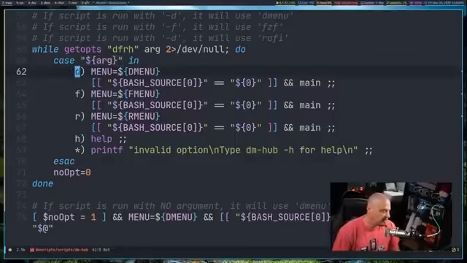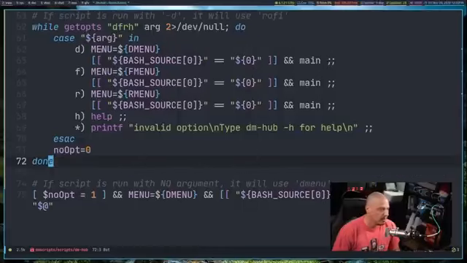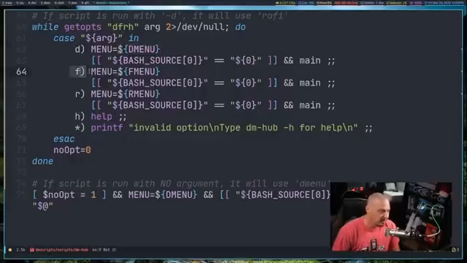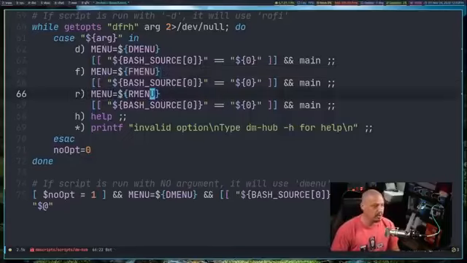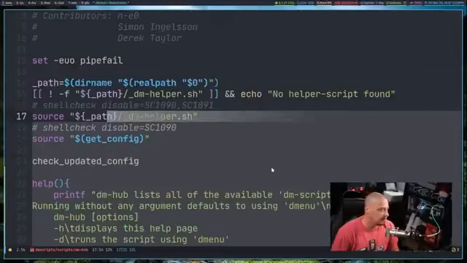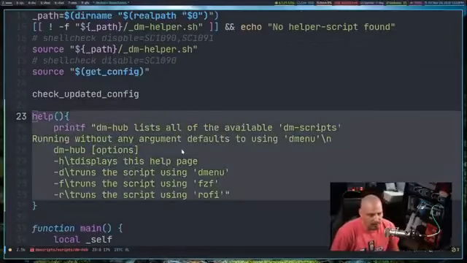If I give you d, the -d flag, then I want to assign that menu variable that was up here earlier in the script, this menu variable. I want you to assign menu to actually be the dmenu variable because we sourced that config that has the dmenu variable. And if I give you the f flag, I want menu to equal the fmenu variable that's in the config. If I give you the r flag, I want the menu variable to equal the rmenu variable that's in the config. And if I give you the h flag, I just want you to run the help function. So I added a little help function here somewhere near the top that just gives you some help information.